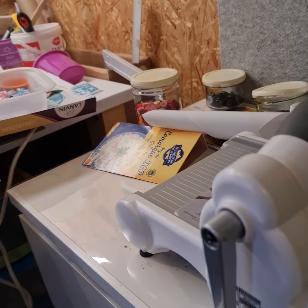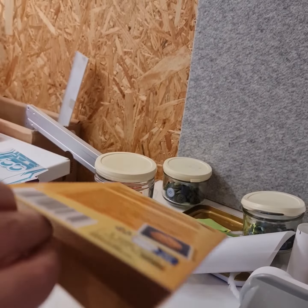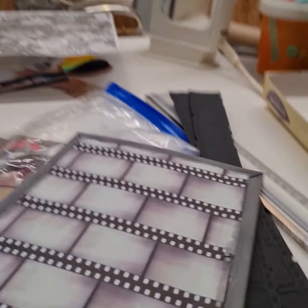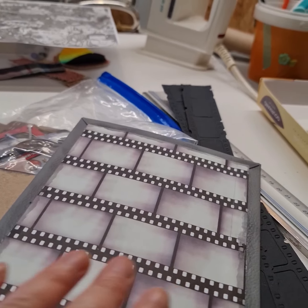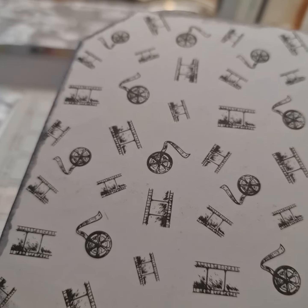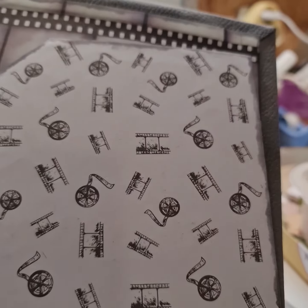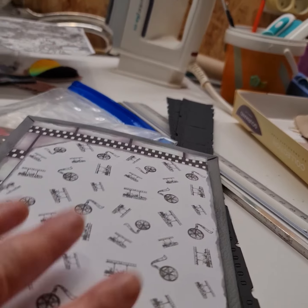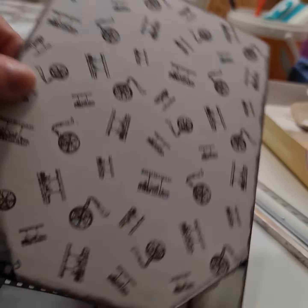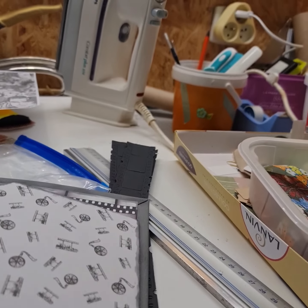So I used this and cut the covers. You can see all my cardboard over there. I made the front and back cover with an Amazon envelope that I upcycled. I cut a pocket that I doubled with paper from the same pack. Okay, paper pad. I took this, that I love very much.